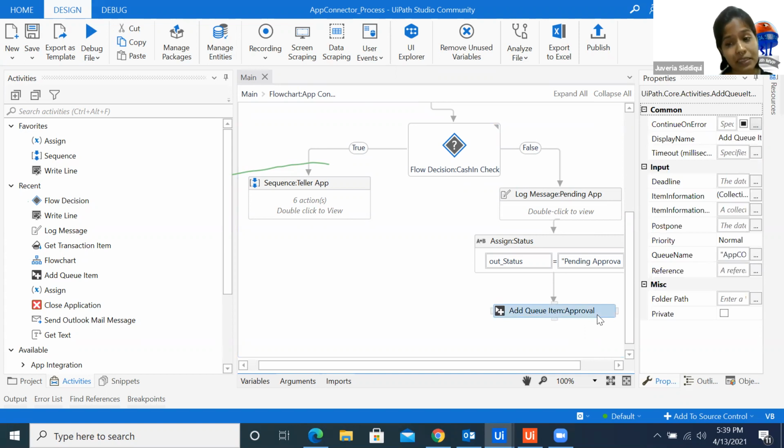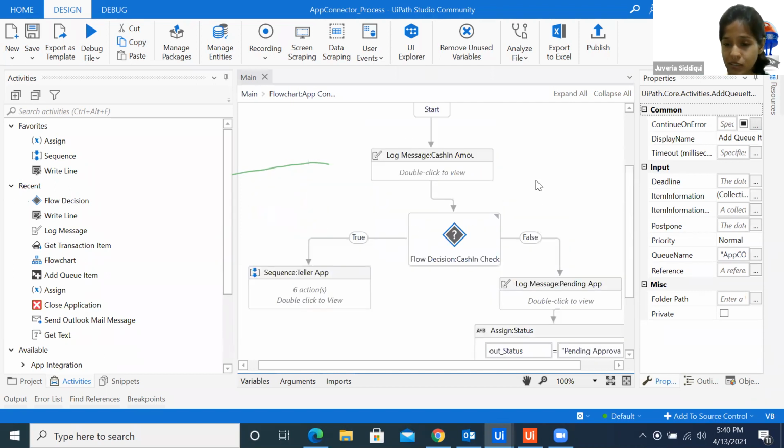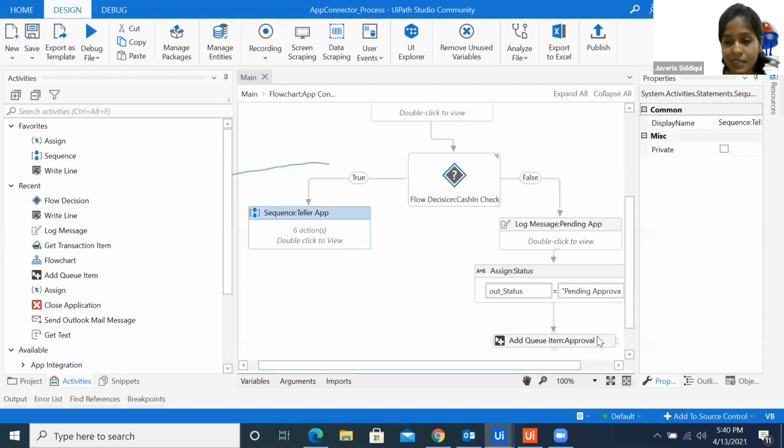Now, if you see, I have divided the whole process, the human in the loop process and the application workflow, into two portions. The only reason I believe in doing so is that it makes the management of the workflow easy, and the updates and anything else are also easy. So suppose this workflow breaks in the future, the workflow that is used for approval is still working. It's not affected by any failures in my app connector process. So I'll talk about the approval workflow later on. Right now, we have discussed that if the user adds an amount less than 1500, it will be processed, or else it will be sent for approval.